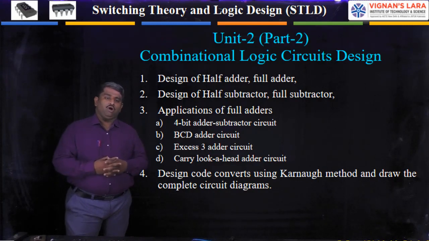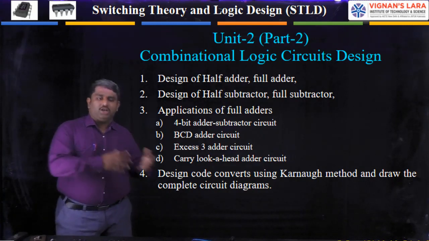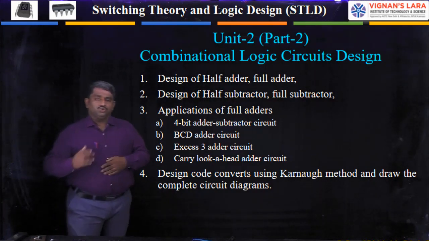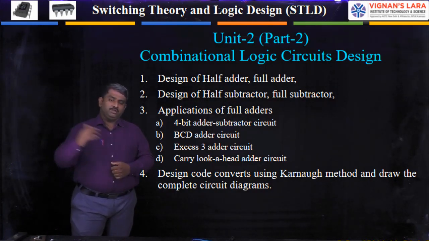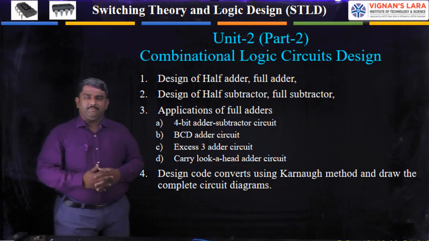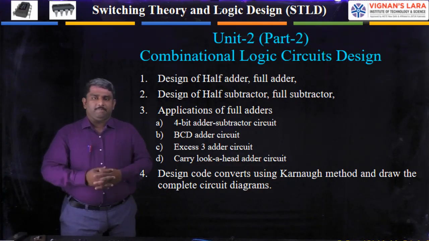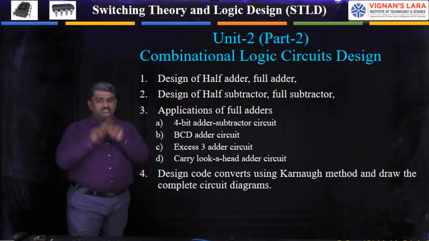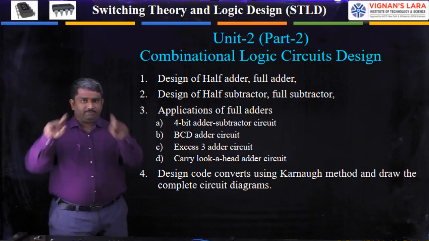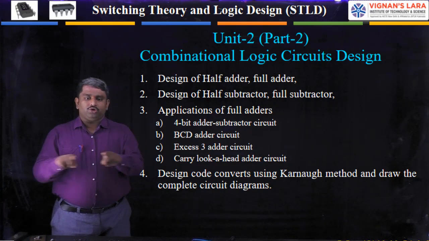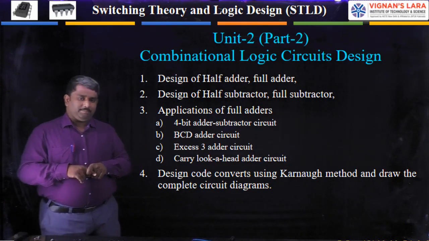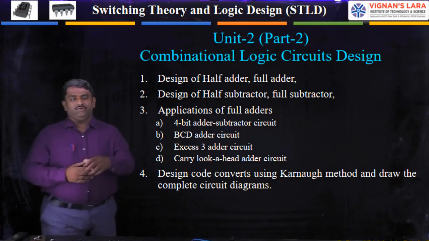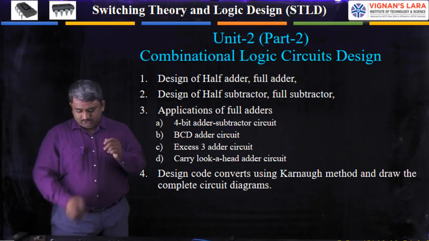Code conversion operation we will see by using the Karnaugh Map Method. Whatever code conversion operations we are doing, we have already learned the Karnaugh Map Method in the first part. Then we will implement this Karnaugh map with the help of code converters, and we have to draw the finalized circuit diagram. This is the very most important circuit diagram. The finalized code converter diagram we have to implement. So these are the tasks or motives we have in this second unit.